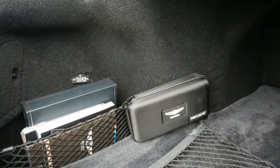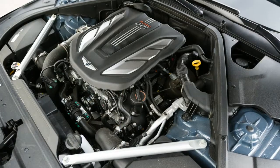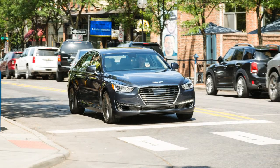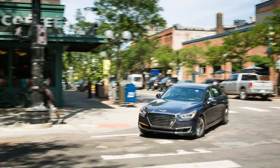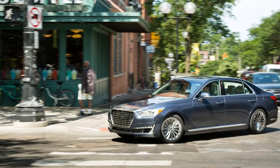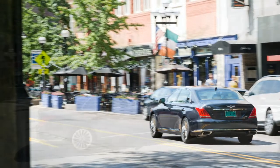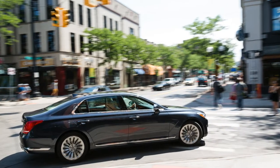In between highway jaunts, the G90's enormous back seat, which is wide enough for 3 people even if they aren't particularly friendly, makes it a top choice for lunch runs. Our overall fuel economy to date is 23 miles per gallon, which falls on the sweet side of its 20 miles per gallon combined EPA rating. Although we have accumulated fewer than 5,000 miles at this point, we are encouraged by the G90's rock-solid reliability, coddling interior, and hushed ride. We'll see how this story develops over the next 35,000 miles.